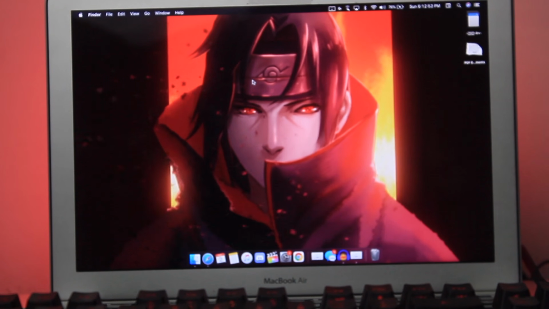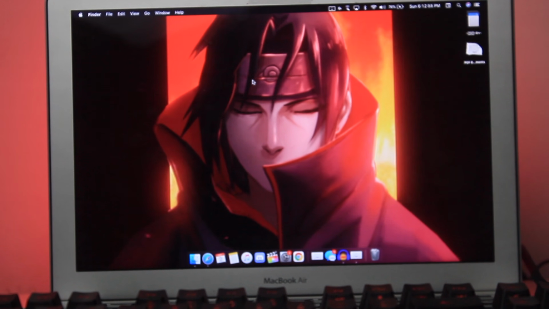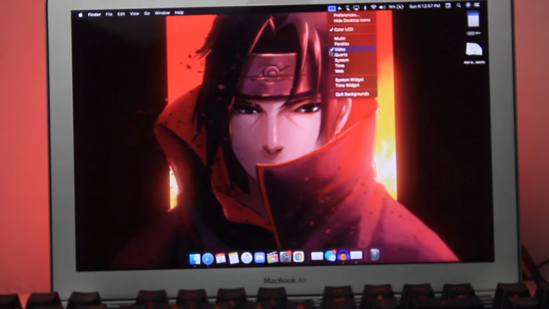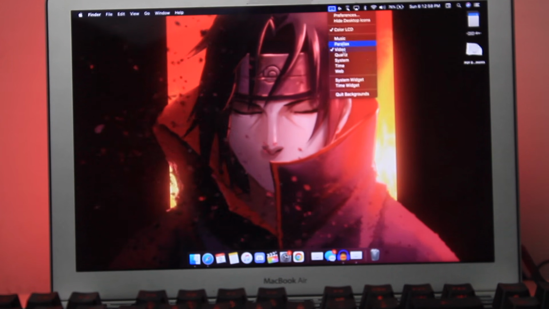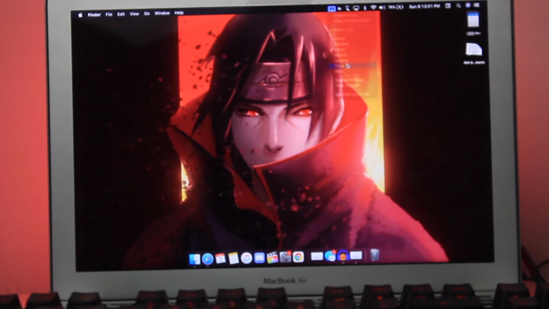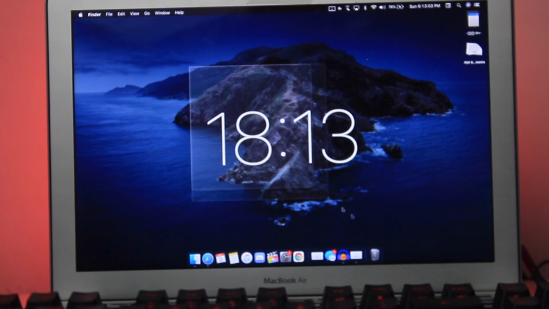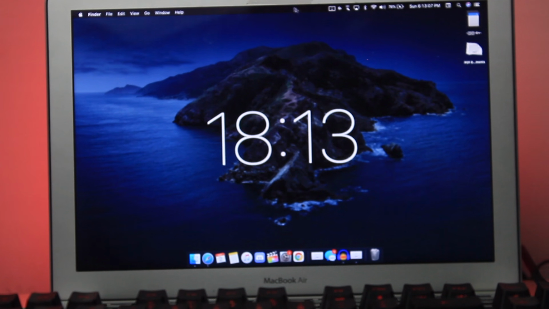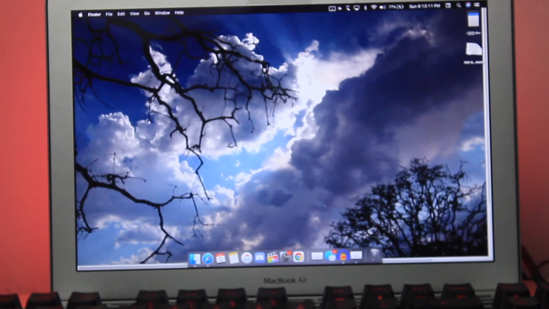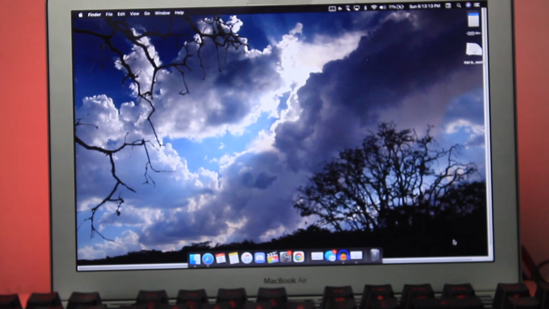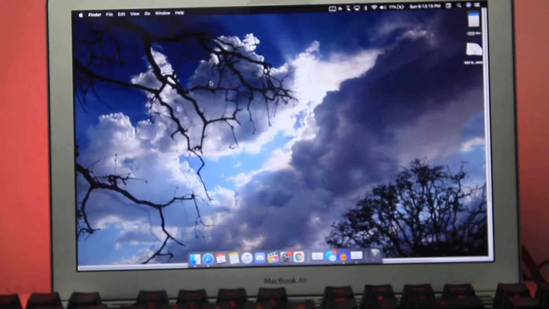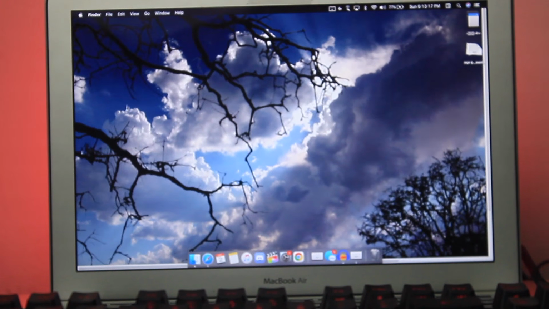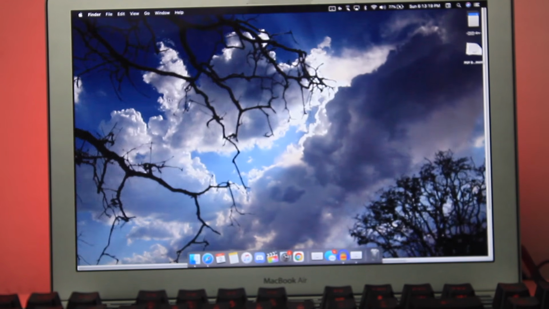So here are a couple more things that you can do with this software. Again, you have to go to the toolbar and you will be able to see many of the things. If you click on time, you'll be able to see the real-time clock over here. Let's see another thing. If you click on web, you will be able to see some kind of 3D wallpaper, like I'm moving my mouse and it is moving where I'm going.